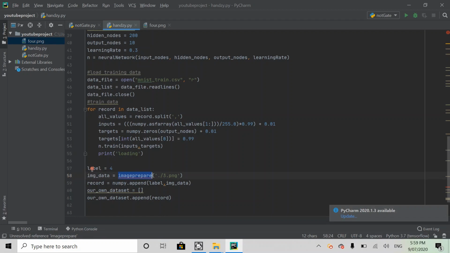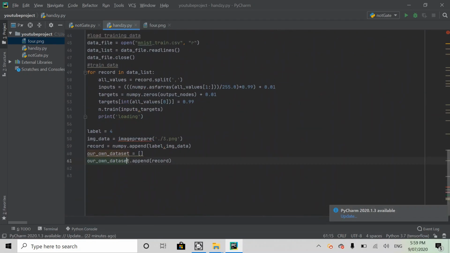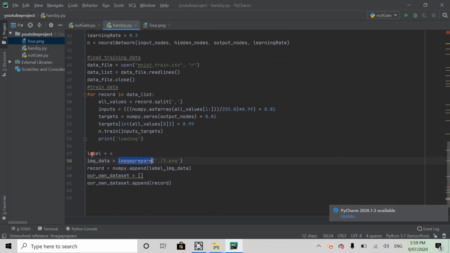Okay, guys, so now we want to actually find out what this image prepare function is. In the future, I might explain in more detail how I'm going to prepare the images, but essentially I'm just going to copy and paste. I know you guys hate that. Copy and paste the function, which will be linked in the description, which will just prepare our images for us. Essentially what it does is convert the size of our image to 28 pixels by 28 pixels.